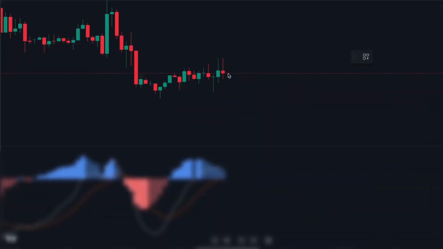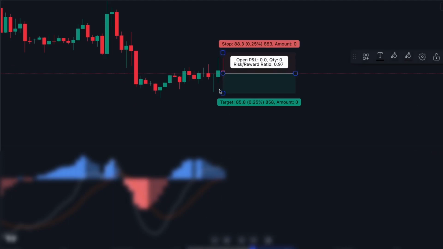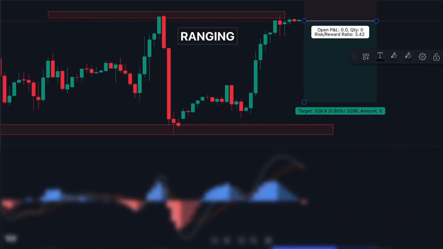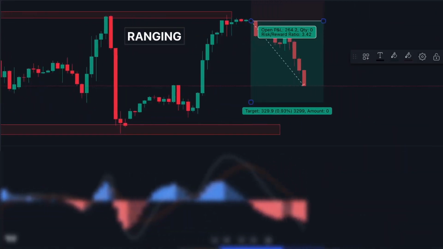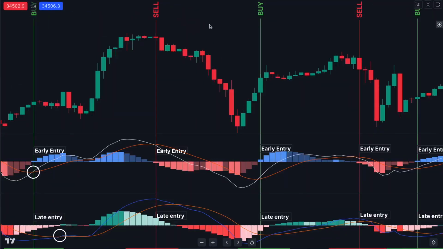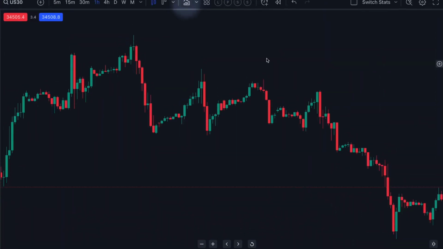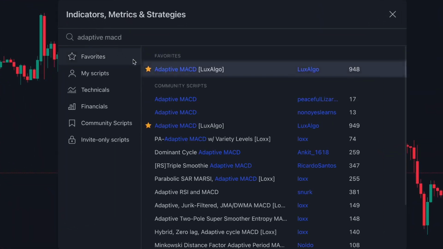Today we are covering a version of the MACD that you've never heard of and has been developed to provide longer-term variations during trending markets and cyclic variations during ranging markets while still filtering out noisy signals. Here's a quick side-by-side comparison to show you how much better this version is. To get this upgraded version, let's go to TradingView, click the Indicators tab and search Adaptive MACD. It's this one by Luxalgo.